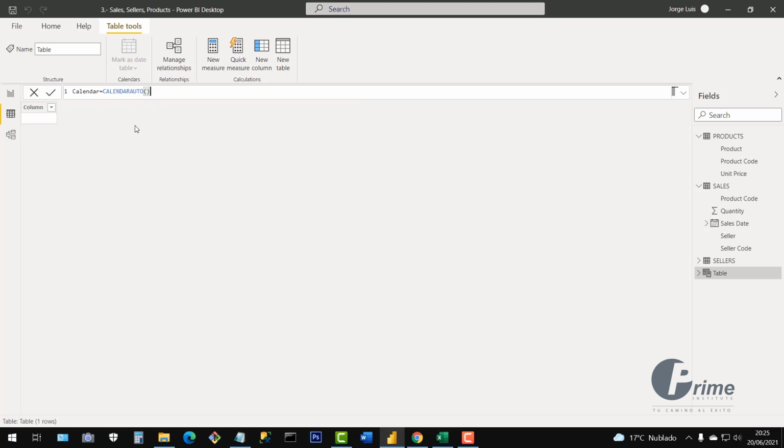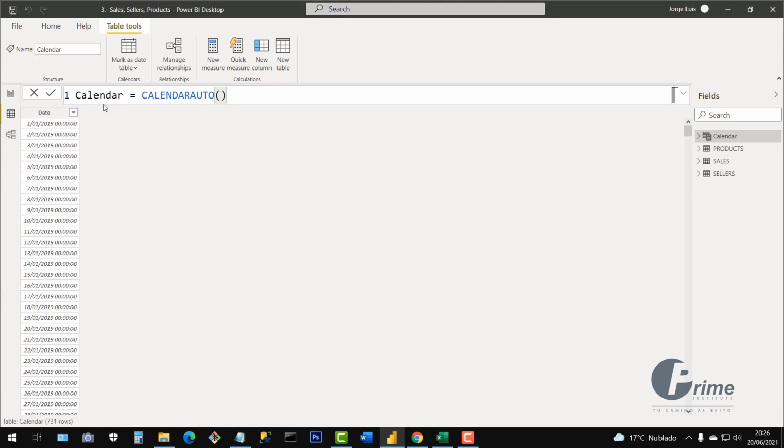So here it opens parentheses and closes parentheses. If I want to zoom in, I press the Control key, and with the roller of the mouse, I can zoom in or zoom out, pressing Control at the same time, but slowly, otherwise you'll get stuck. So what I'm saying here is that my table will have the name Calendar and also just the same name as the function. But my first DAX function will be CALENDARAUTO. Then open and close parentheses. I don't type anything else, and then Enter. And now see what will happen.